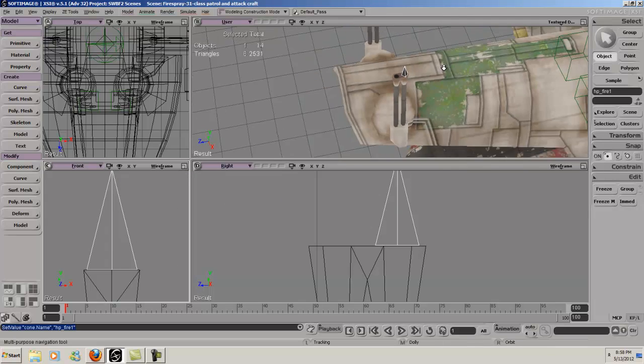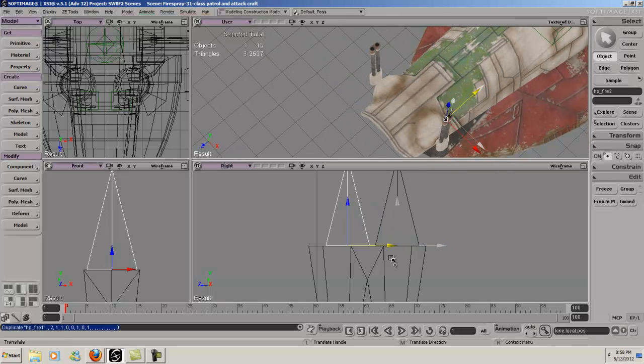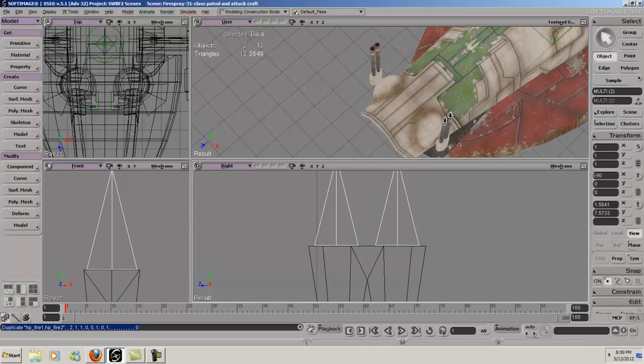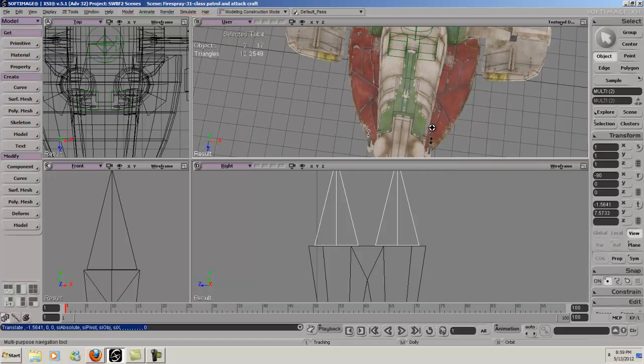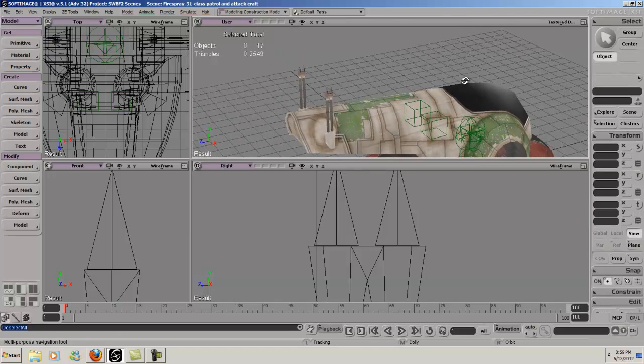Now what we're going to do is take that and just duplicate it so that you can have multiples. Then take these two and duplicate them and go in and change their global transform to pretty much mirror them. And there we have the lasers now set up and ready.